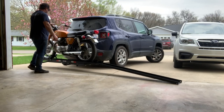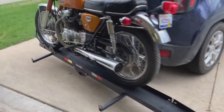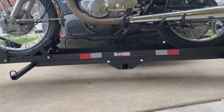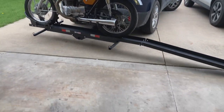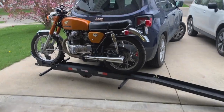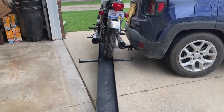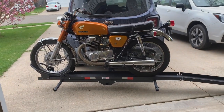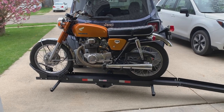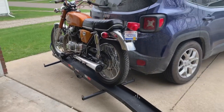Let me get some tie straps. The old Renegade is squatting just a little bit, but we do have a 350 up there. We've got a little bit of clearance — not a ton of clearance. These are for short trips for sure — this ain't cross-country stuff. I find most of my bikes within about 20 miles of my house. It's holding it, but that clearance is a little scary. I think like a 100, 125, anything smaller like a 175 — this would be no problem. I think a 350 might be pushing it just a little bit.